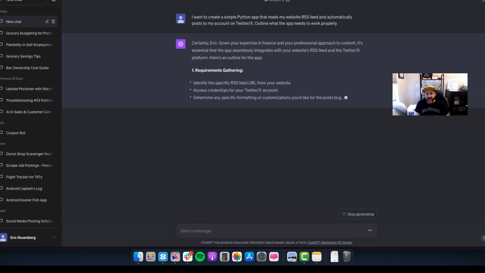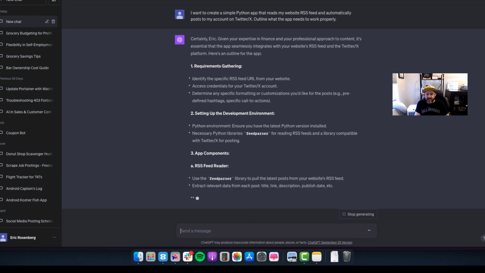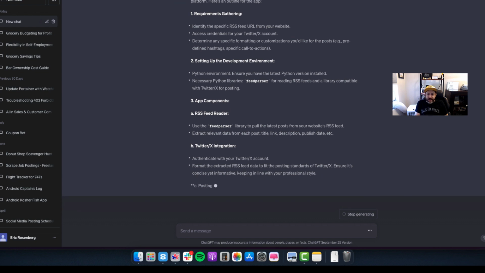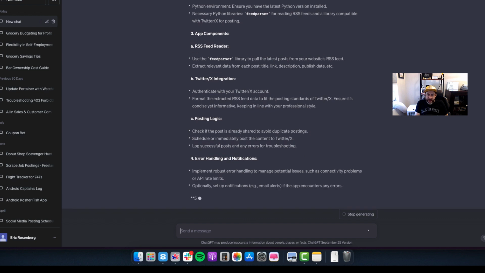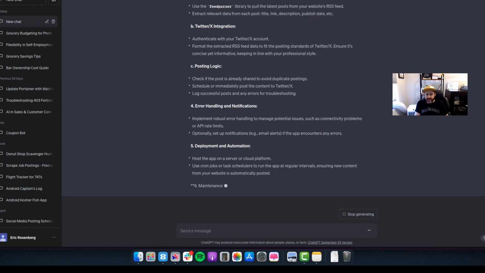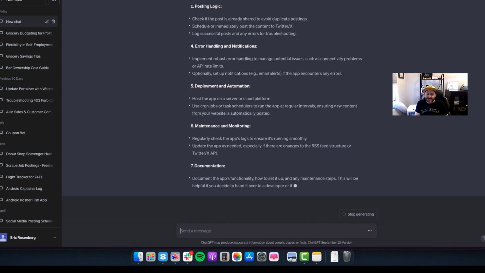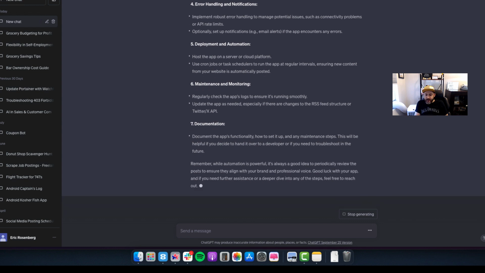I've noticed when I ask GPT to do coding for me, it works better if I ask it what I need first and then tell it to build the app. If I just have it go right away and build the app, it will usually give me some errors. It won't work great. So here's the outline of what our app needs. Thank you, our friend GPT. It even gives me tips to make sure to check the logs so it's not broken. With Twitter these days, they turn the API on and off regularly. I've gotten a lot of errors. So there we go. There's an outline.